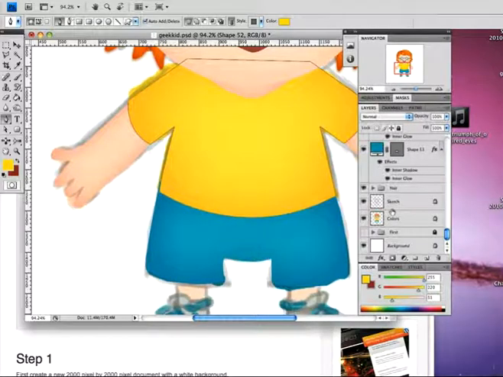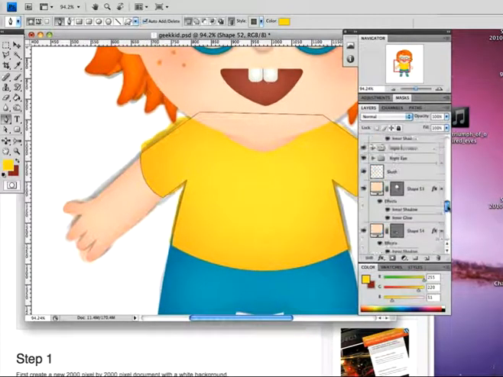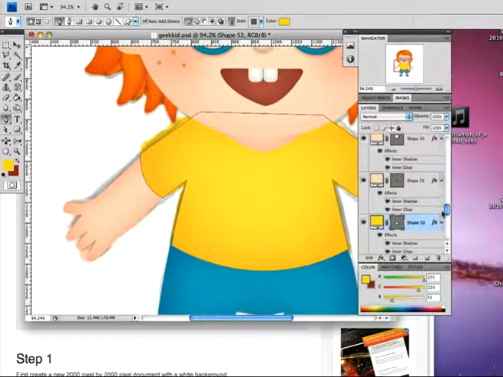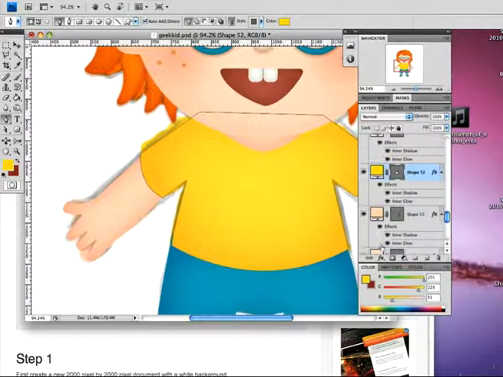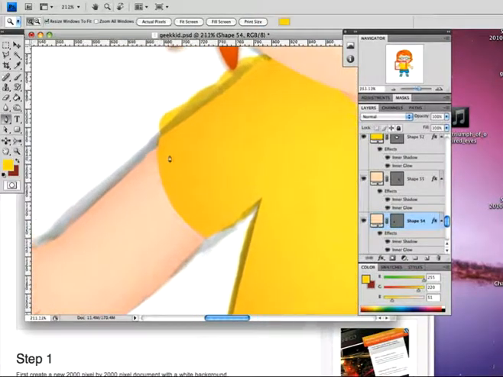Okay, so we're going to add a little bit of detail here. We're going to add some shadowing on the left hand side of our sleeve here. So I'm going to go back up to one of these arms. I believe it's this one here. I'm going to zoom in and we're going to create our shadow.